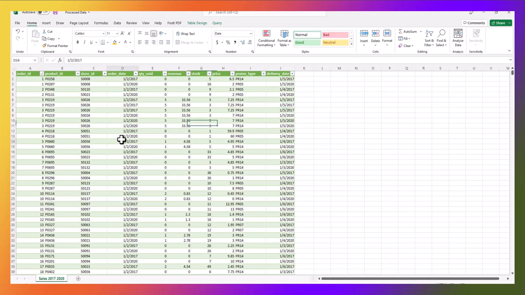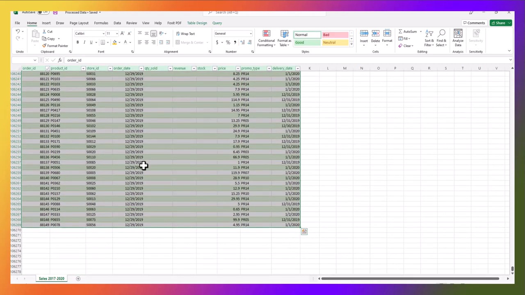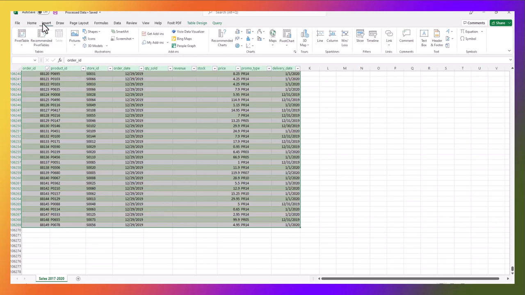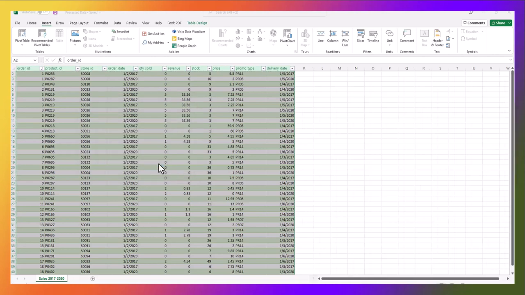Okay, so I think that is fine. So now you see that over here you have the date, the delivery date, and the order date. If you decide to use, let's say, a pivot table on this, you shouldn't have problems with our dates. So I've selected everything up to the 106,000 row. I'll say okay, insert a pivot table here, then I'll insert it on a new sheet.